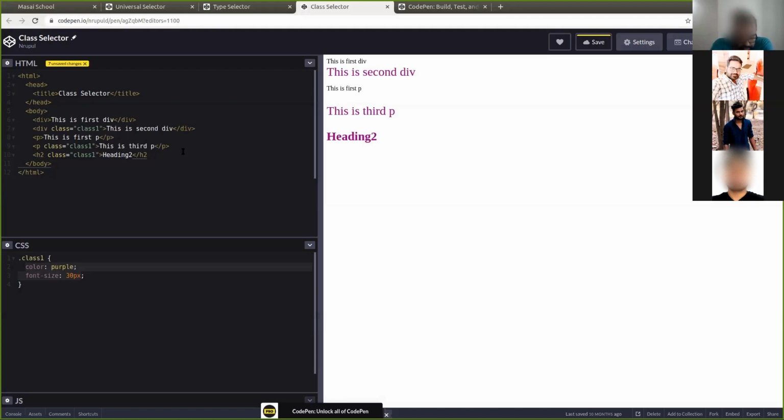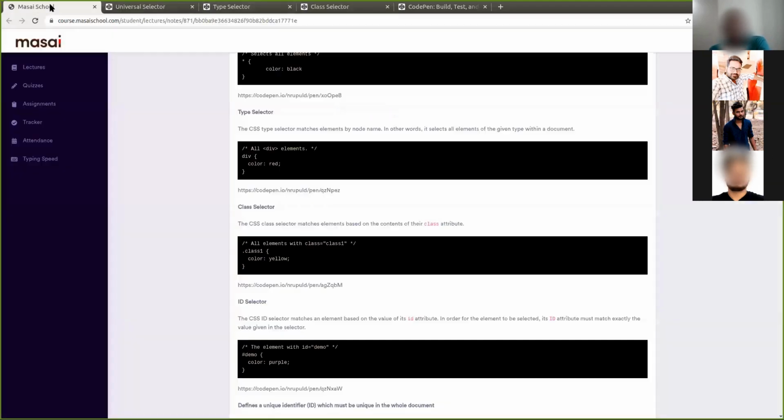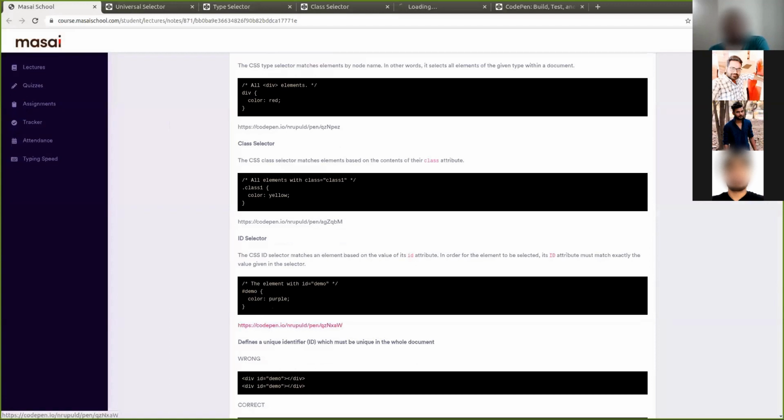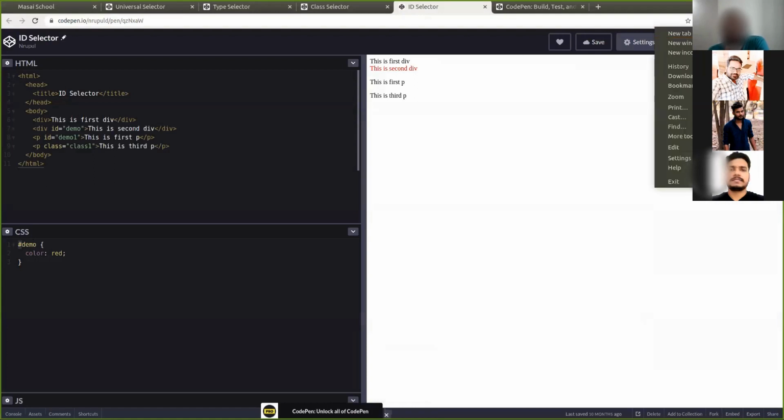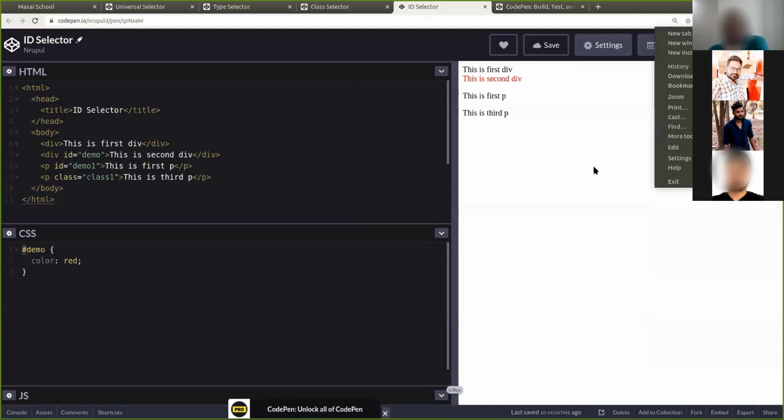Now coming to the next type of selector, it is the ID selector. Like I said, an ID is a unique thing in a page. So how to use ID selectors? The ID selectors should be used starting with hash, whereas the class selector starts with dot. And just remember one thing: you can't have spaces in ID and class selectors. We'll discuss in some time why it can't be possible, especially for classes. Now this is the syntax for writing the ID selectors.